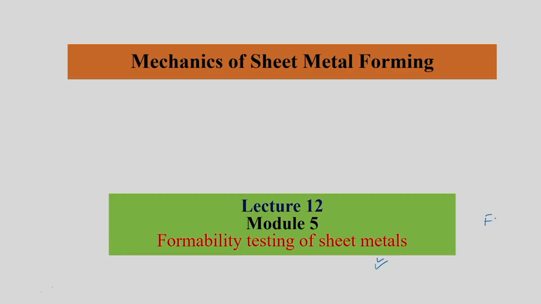Now, all these formability tests are going to give you the forming limit curve and forming limit diagram, which we know. We know the definition of a forming limit curve and a forming limit diagram. Now, like the stress strain behavior of materials, the forming limit curve will also be affected by certain important properties. We will discuss them one after another, but in general.